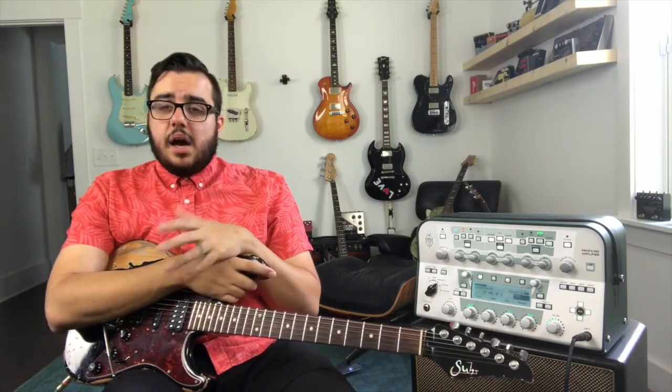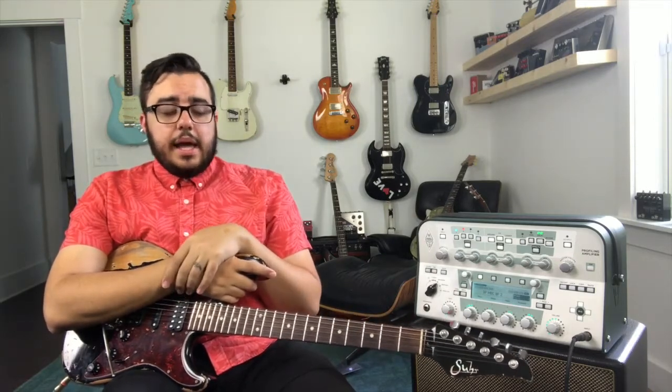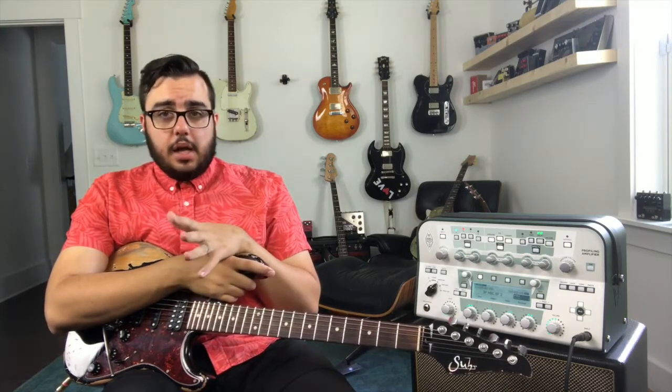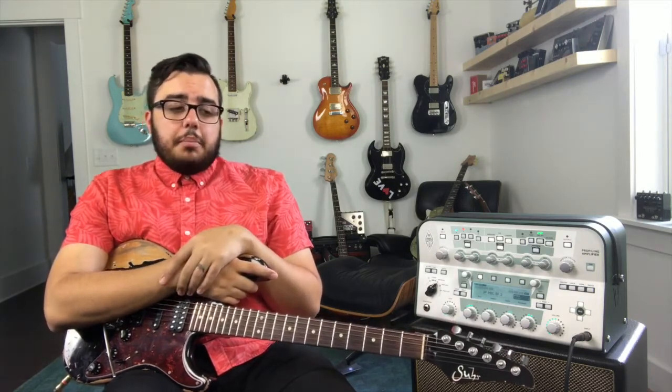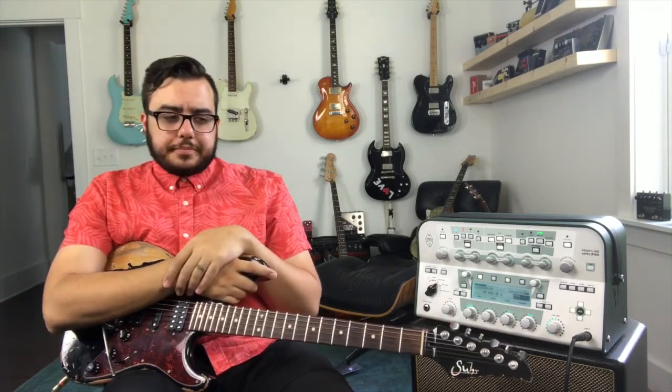If I were to dial in the optimal sound for each voice switch, that tone knob would really be moving around. And at super low gain settings, I never showed you it before 11 o'clock or 10:30. Below those, I don't think the pedal has the same amount of magic. It sounds a little choked.